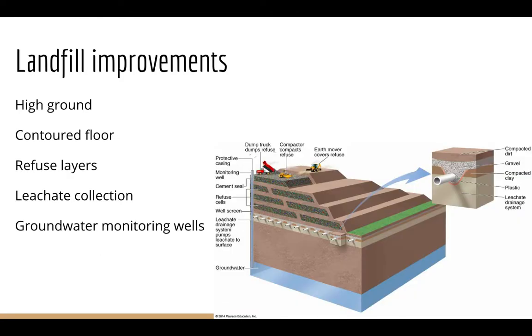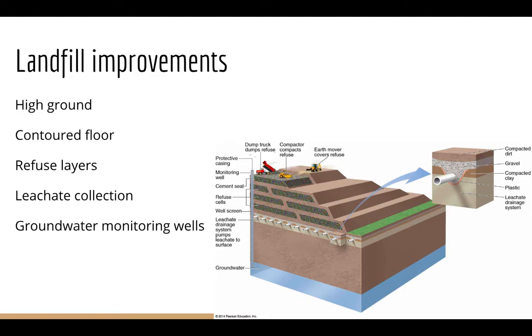All right, so there's a bunch of ways that landfills have been improved in order to address a lot of these problems. So these would be more sanitary landfills, which have these kinds of characteristics. The first is to put the landfill up on high ground. So you want the landfill above the water table because you don't want any surface water able to seep into the landfill. Like if there was a little bit of flooding and you put your landfill in the floodplain, then you have the potential that water can seep into the landfill and cause some problems. You also want it to drain really well.